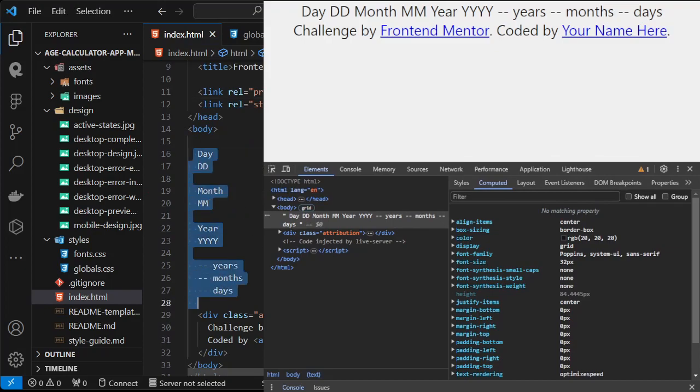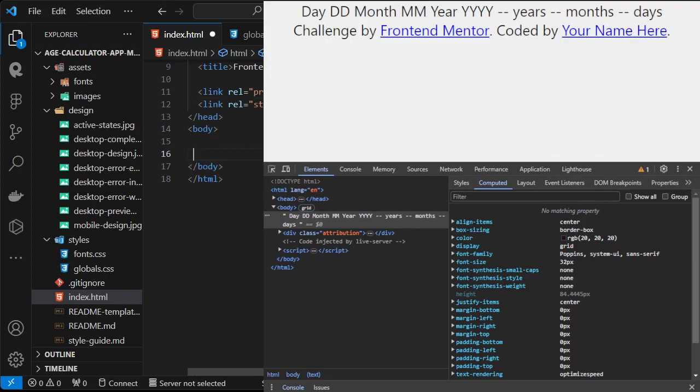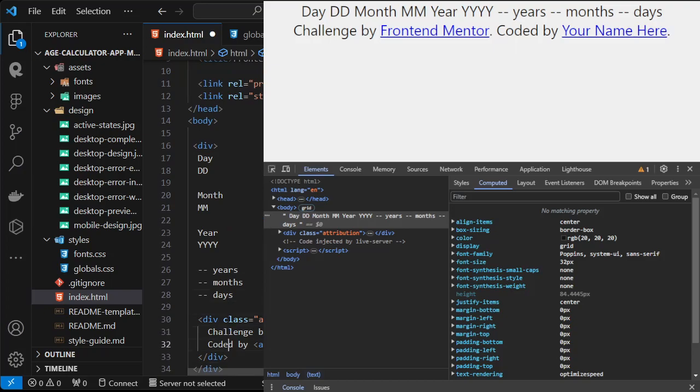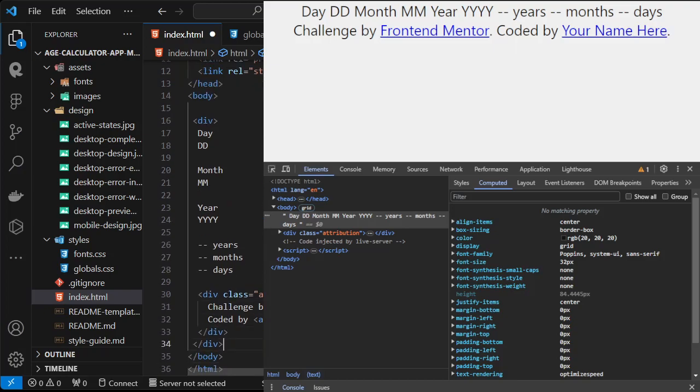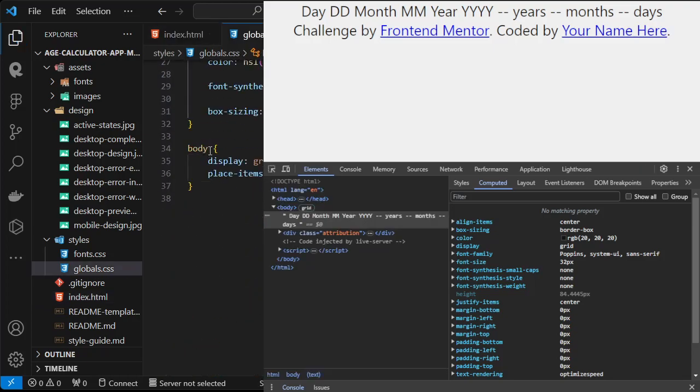There we go. Okay, let's go with div here as the container. No, let's do it this way. Instead of the body, you can say the main tag, then a main height of 100 dvh.